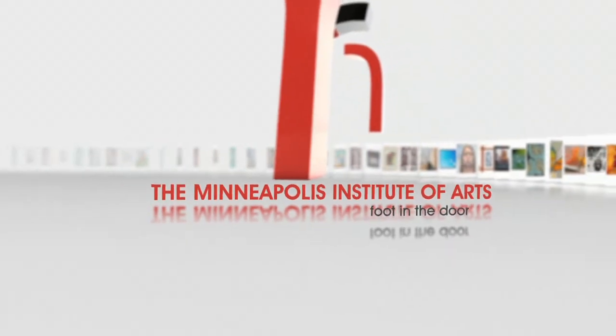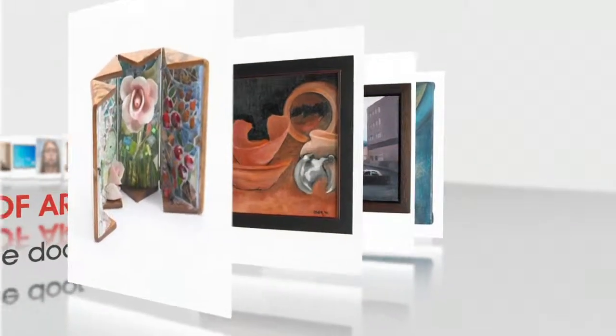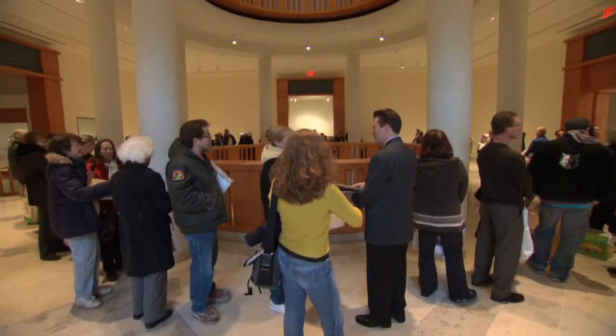We had a feeling that there was going to be a lot of interest, that people were going to be waiting and ready to go. I think a lot of people want to be in first so that their work gets hung up first. Where that will be on the wall and how it grids out, not quite sure yet. But the line that we see out there, we weren't sure it was going to get that long.